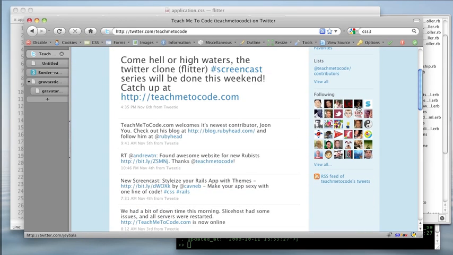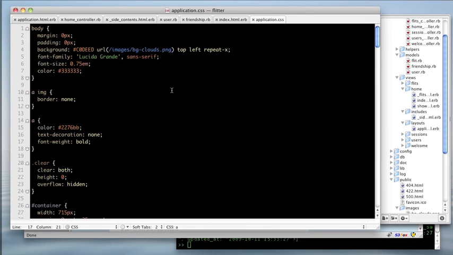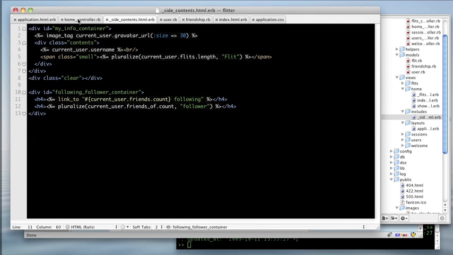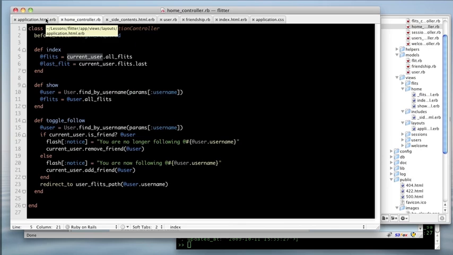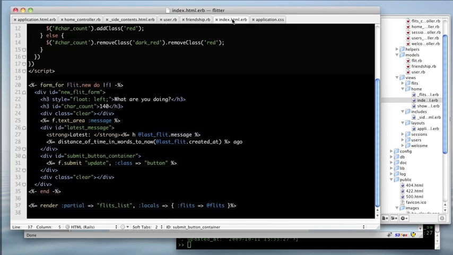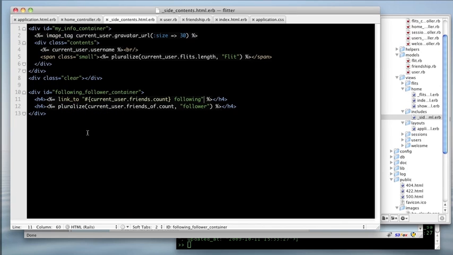It looks like it's 6 by 6. But right now I'm not going to worry about doing a view all. I'm just going to show them all. And instead of having a table, there's no need to do it that way. Let's have it so that everything floats to the left.